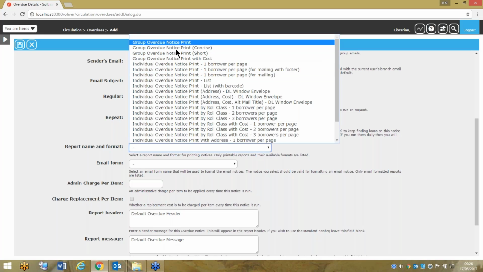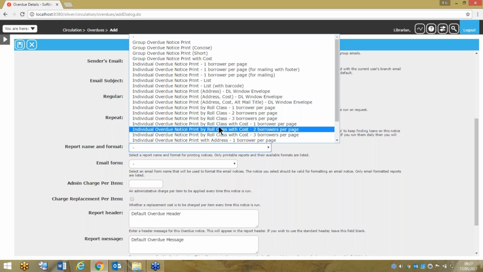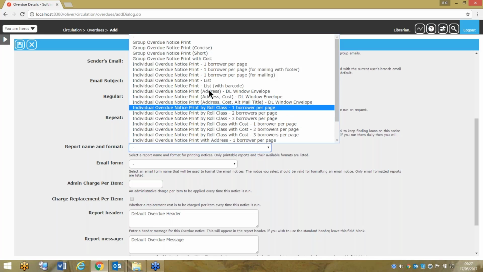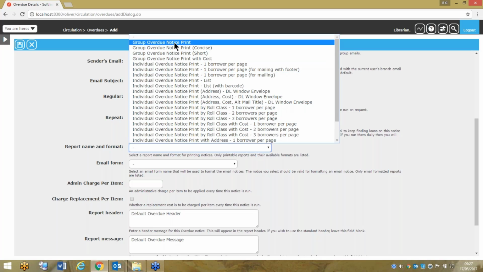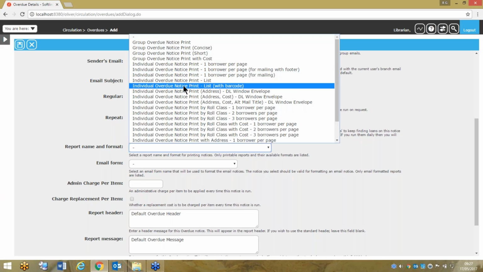Again, with the group overdue notices, with the roll class notices here, it will show the borrower's name, their roll class, and their year. The roll class will be at the top of the group overdue notices. And finally, there is a list here.